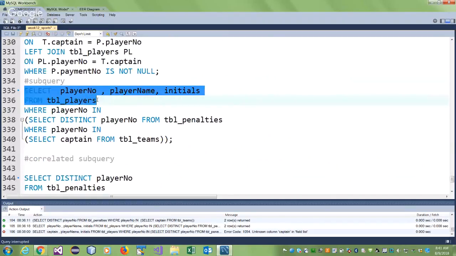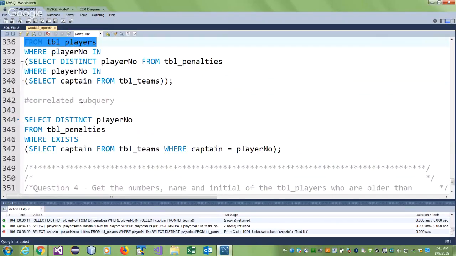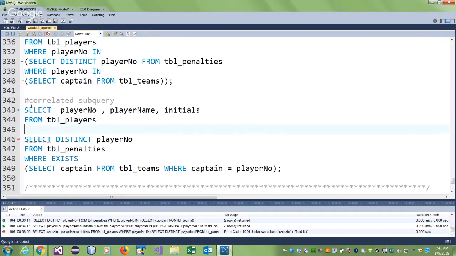Now I have to look for the player number. So that's the extra thing that I have to work with, right? Okay, so I'm interested in all those players, player names and initials such that, oh, I need a join. You always need a join in the inner one. Because as soon as you say where exists, I can do that in the thing that I just showed you. A group had done it.